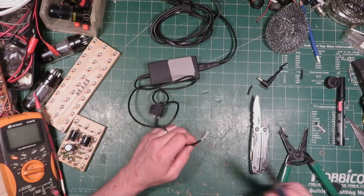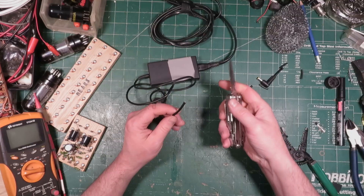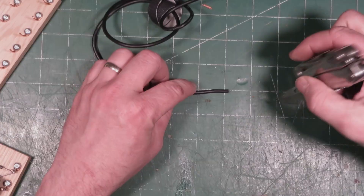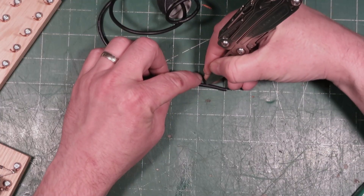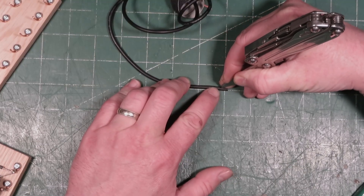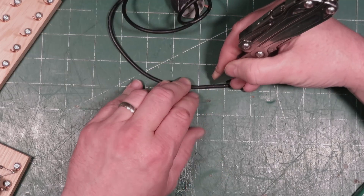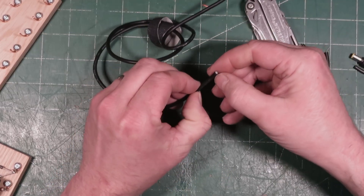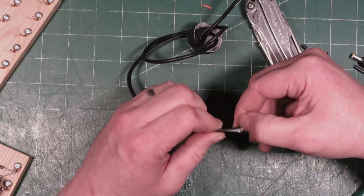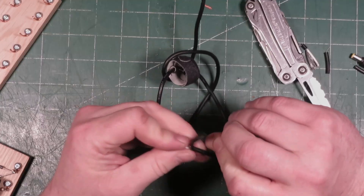So what if you don't want that to happen and you don't have any fancy tools? This is what you do. You take your knife and you don't cut this way — you cut this way instead. You just start maybe an inch of the way down, dig the tip of your knife in there and just cut it along there. And if it does damage anything, it's only going to damage maybe one little wire. You don't even need to cut all the way through. Then you take the sheathing and just pull it back like that. There we go, and away you go.